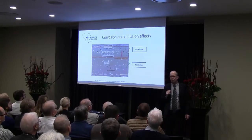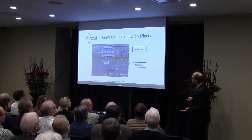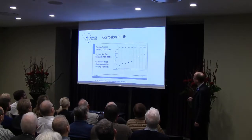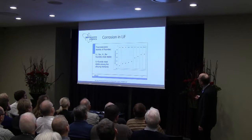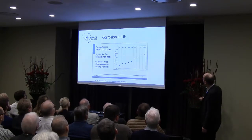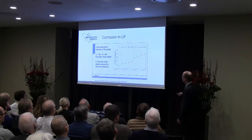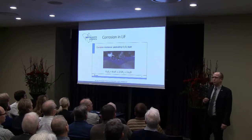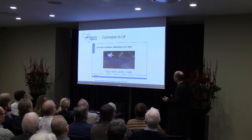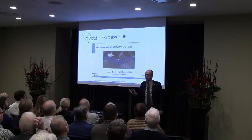The corrosion visible up here is due to the melt, and down here is due to thermal effects and radiation. This study was done at 850 degrees C; we will look at somewhat lower temperatures — people operate these reactors around 700 to 750 degrees C. So how do we explain this corrosion? These fluorides in the melt are very stable — the lower the formation energy, the more stable the fluorides are — and the elements from the construction materials are orders of magnitude less stable.